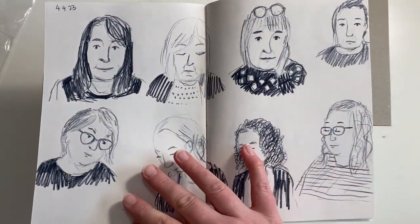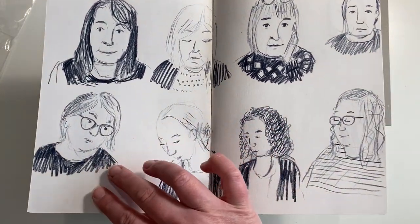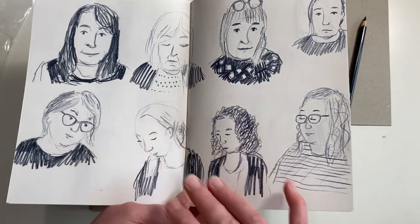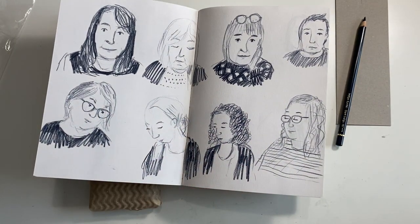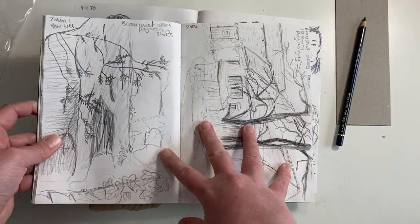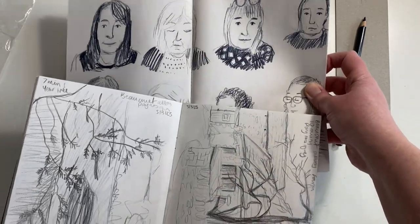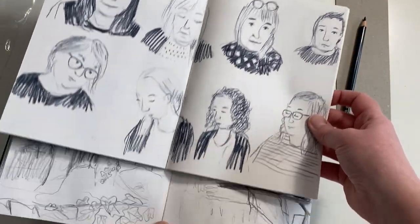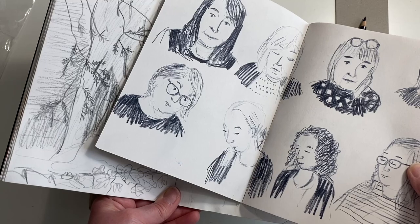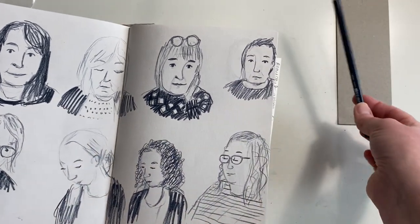This was of the Good Ship Illustrations Early Bird live Zoom party that we had last night. And I think it's just a really nice alternative to black, but also it's a bit more lively than the Payne's Grey. Let me compare it to the Payne's Grey that I've used previously. So these are in Payne's Grey, which I really love. Again, it's a great alternative to black, but the blue, I don't know, it just feels a bit more lively to me. You might not even be able to tell a difference on there, but I can in real life. So I've got another one of these, because the one that I've got at the moment is about an inch long.